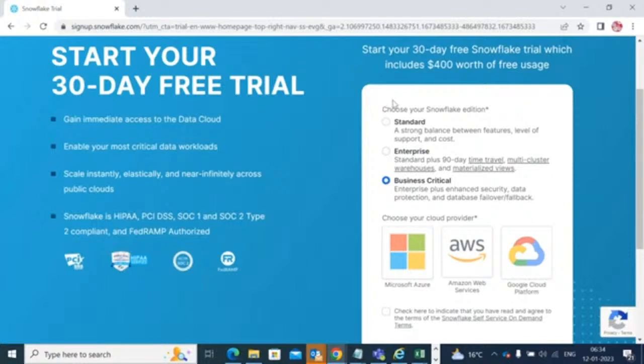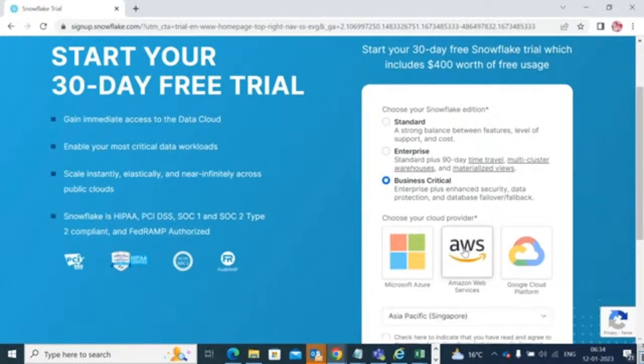You need to select the business critical option. Once you select it, this is the option to select the cloud provider. You need to select AWS.